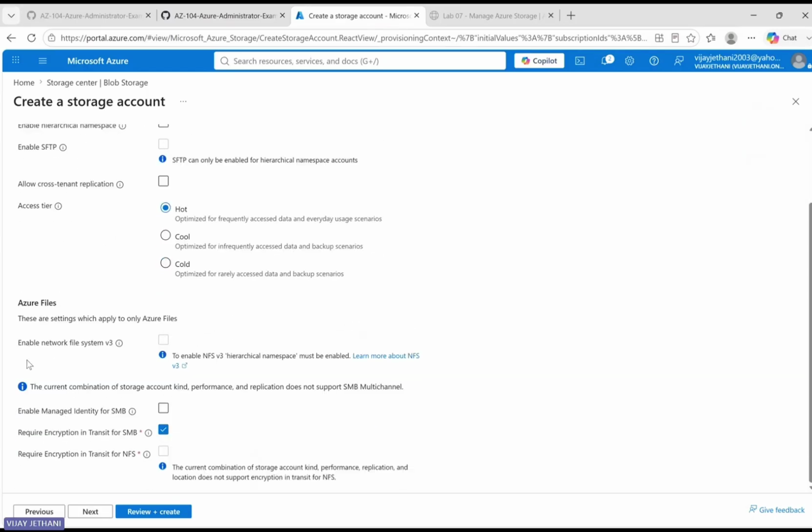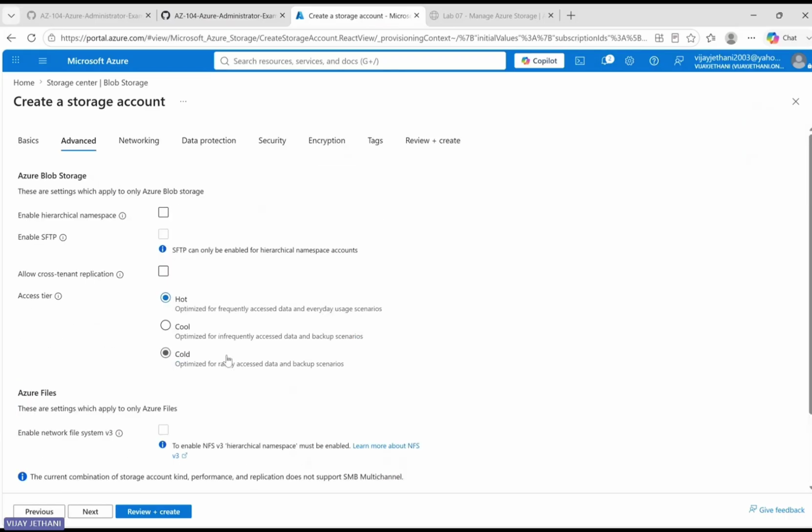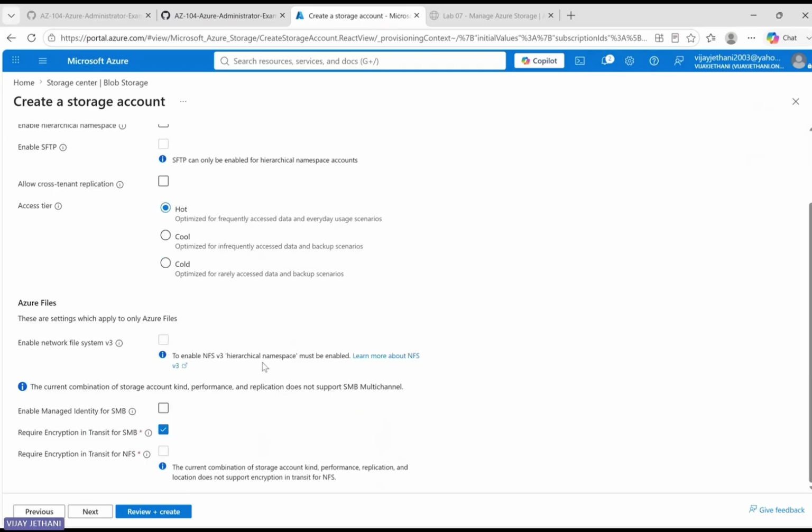Similarly, for files, you can also enable network file system, for which the hierarchical namespace must be enabled. As I have not enabled the hierarchical namespace, I am just retaining myself to classic Azure files at this point of time.